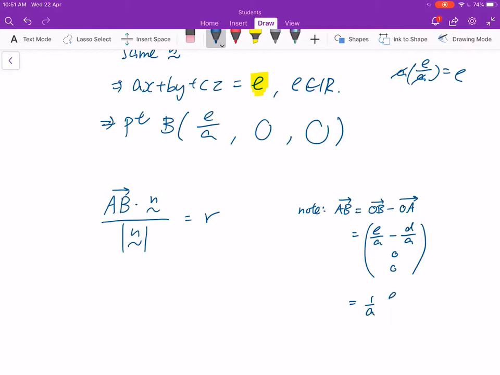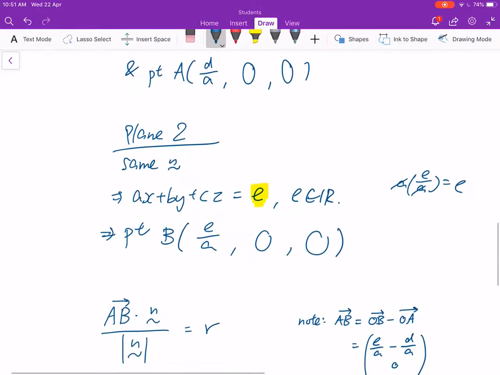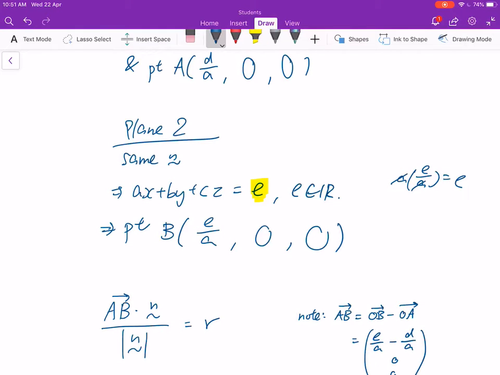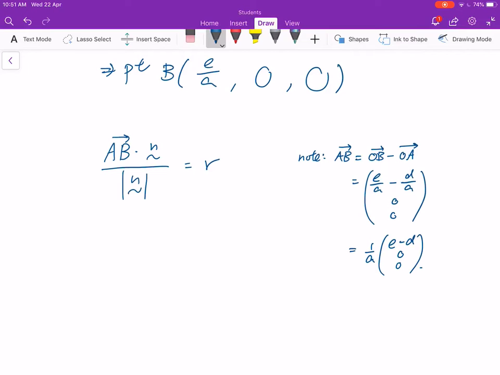Is it worthwhile bringing it out? I don't know. We'll just write it first. Okay, so that's A, B, and we have already. And then N, okay. Now I'll look at this magnitude of N, and there's really no way to simplify this. So I doubt that I actually have to open it up. I'm just gonna leave it as it is.